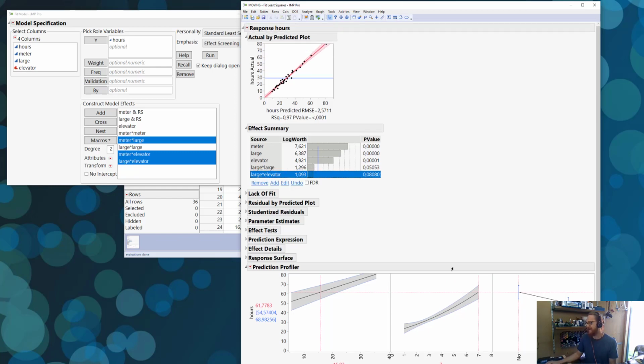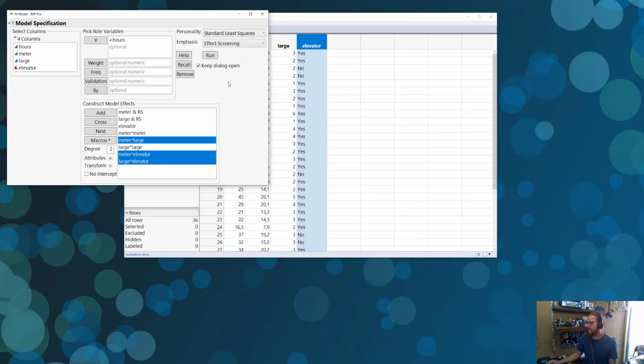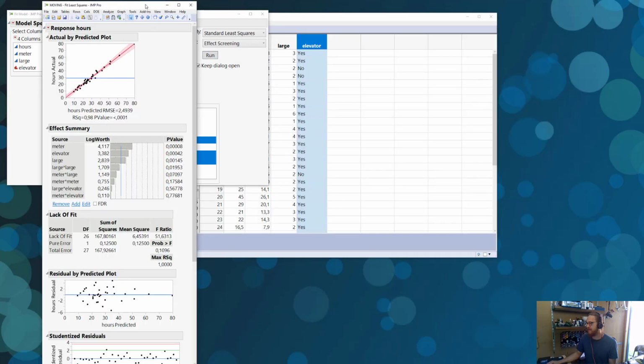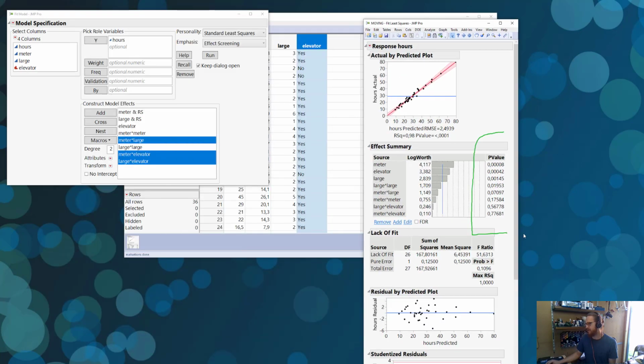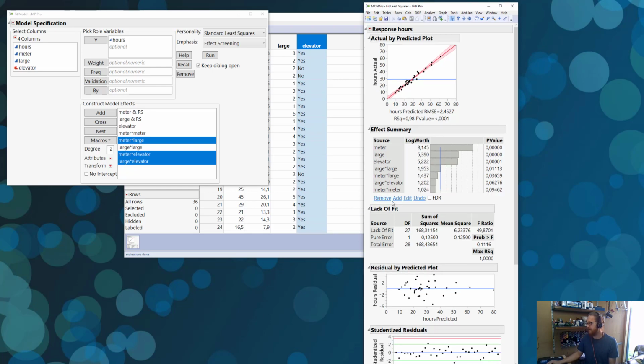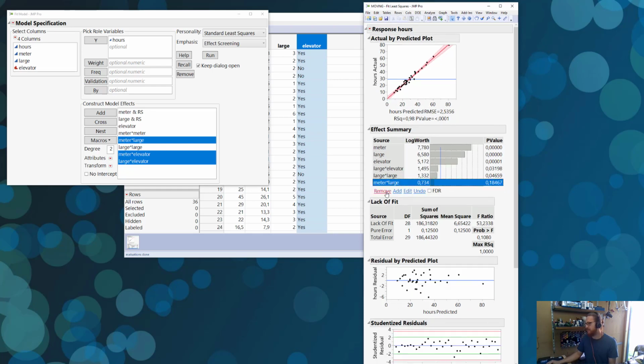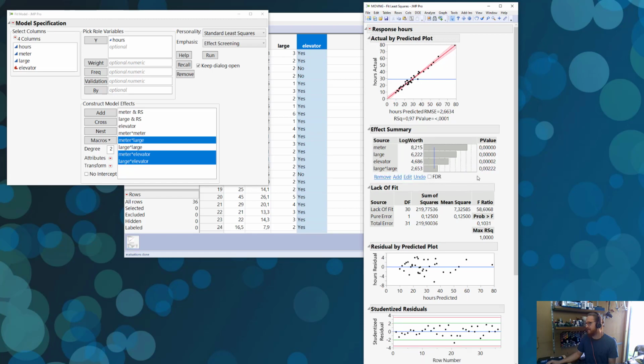Okay. Now, last subject for the video. What we've been doing now, eliminating terms from our model, is called backward elimination, because we enter everything into the model and remove terms backwards from the bottom. Let's say remove, and we stop when we get to a p-value of 0.05. So that's there, fine.